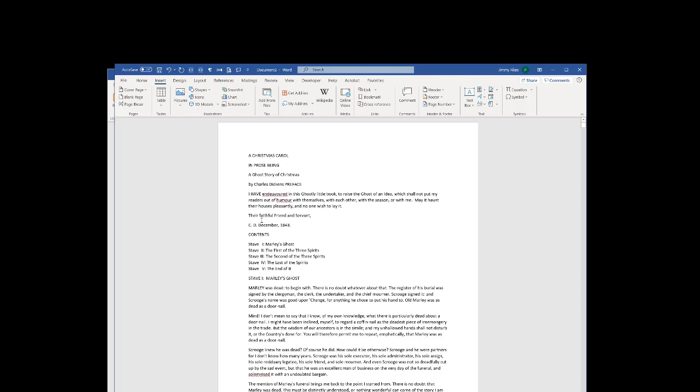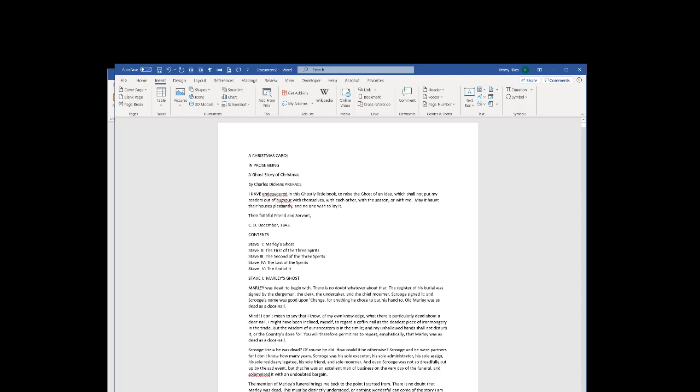In this document, you're going to see some words like endeavored and humor that have the squiggly red lines, which normally indicates a misspelled word. The reason you're going to see these for now is because the language that I have loaded in Word is American English. And this book was written in England, of course, and so we would need the English of the United Kingdom in order to check for these. What look like misspellings are really spelled correctly.